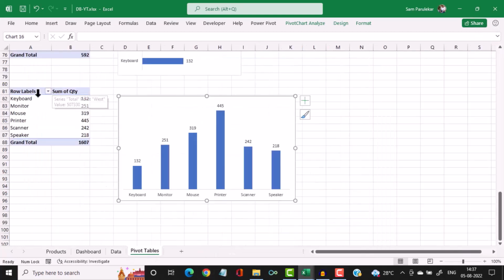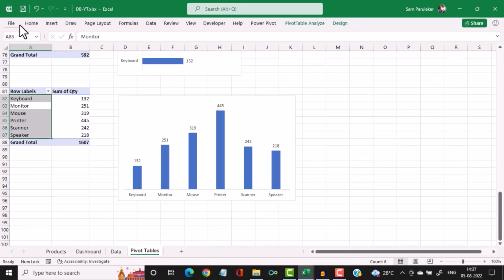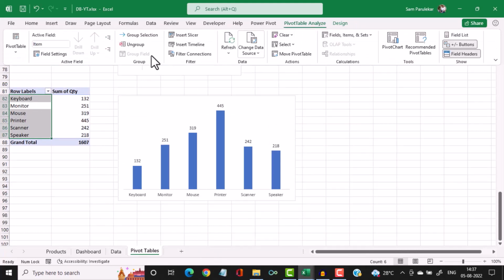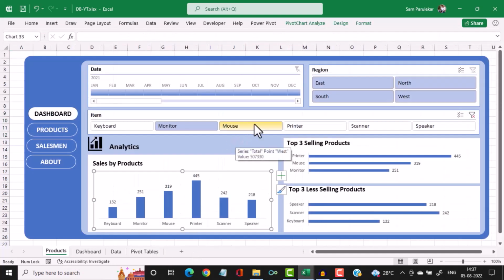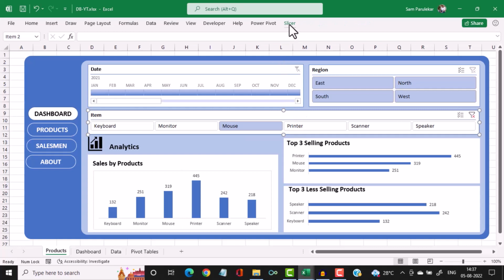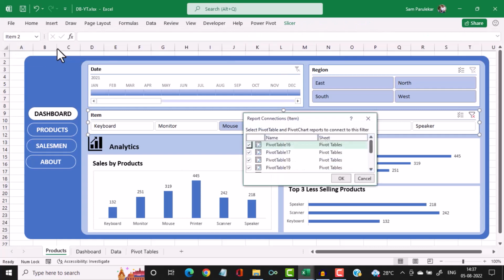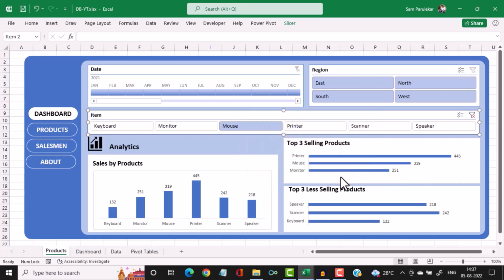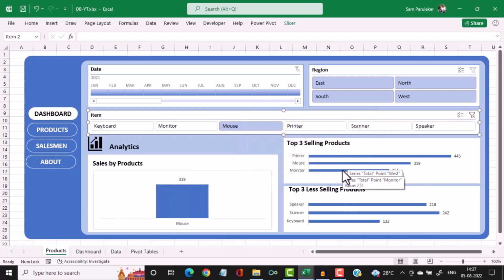So pivot table, and we select this and we click on pivot table analyze, pivot table 24. So we come to products, we click on slicer, we select the slicer, and in slicer you have report connections. Ensure that pivot table 24 is selected. Only these two tables we don't want the connections because they will be static.